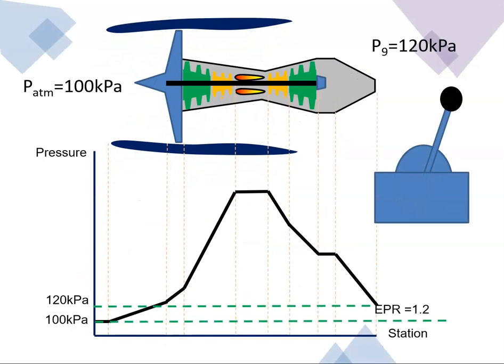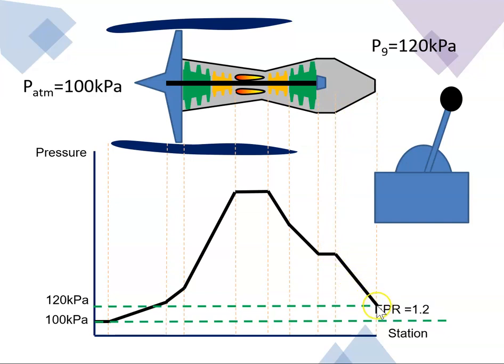We can see its usefulness as a power indication. If I have my engine here, and here are my different stations, P1, P2, P3, P4, P5, and so on. When the air comes in, there is some compression in the inlet duct, some compression in the fan, it gets compressed in the compressor, constant pressure burning, expands in the high pressure turbine, expands further in the low pressure turbine, through the tailpipe, sort of constant, and then as we go out through the nozzle, the velocity increases and the pressure decreases.